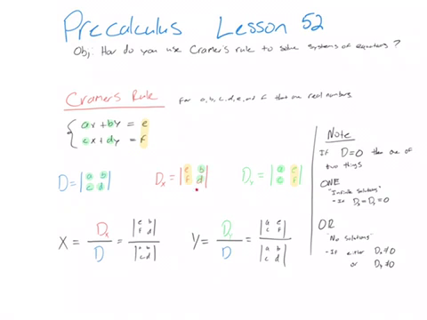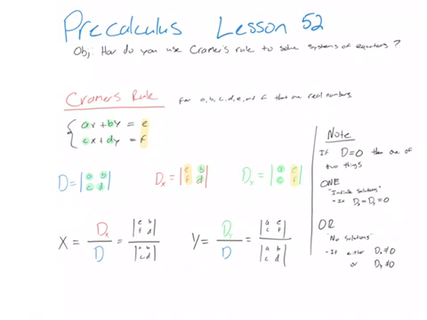And notice this one is quite similar to this one, with the exception of one thing. The column that has the x's in it, the variables by the x's, since I'm looking for the D sub x, instead of using those coefficients, we're going to use these ones over here, the e and the f, like the constants from that equation. So e and f here in for the x column whenever I'm looking for x. And whenever I'm looking for y, I'm going to put those constants into the y column.